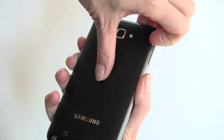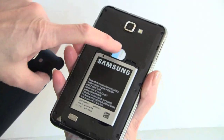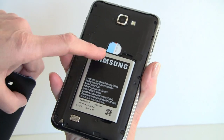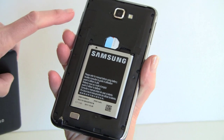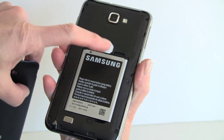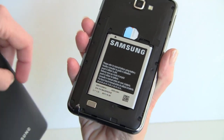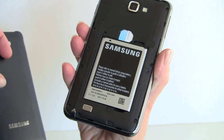To remove the back — typical of Samsung phones — it's a very thin piece of plastic and the whole thing just pops off. There's a SIM card slot and a microSD card slot right here; you have to pull the battery to insert or remove a card. This does have 16 gigs of internal storage, so you won't immediately need your SD card. And you can see here a 2,500 milliamp battery — that's a lot of battery power.